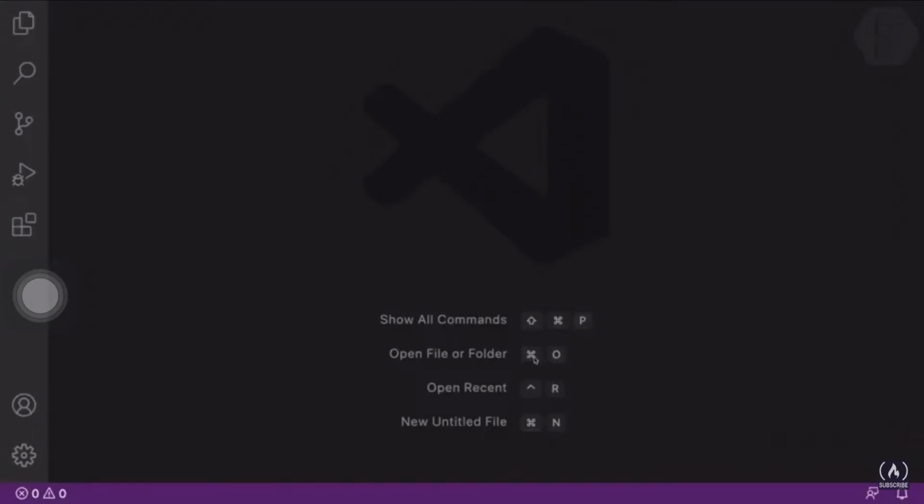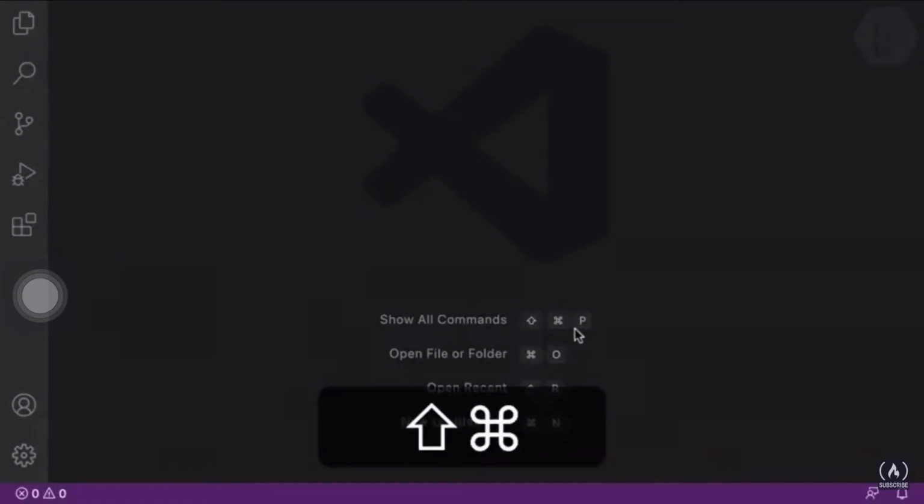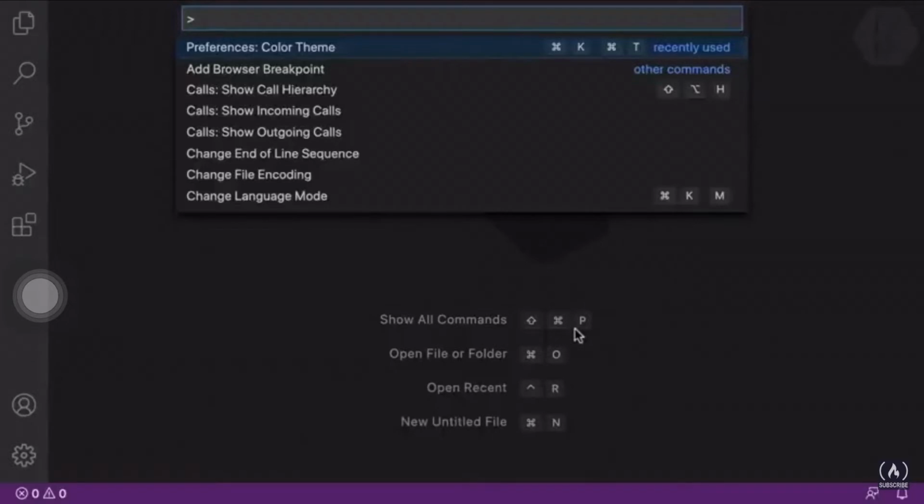After installing VS Code, the very first thing I always do is install a better theme for us. But here with VS Code, we already got many themes. You just need to search, and how are you going to search it? So if I zoom out, you can see we have show all commands, and this show all commands has a very nice shortcut, which is Shift Command P. So if I press Shift Command P, I get this thing.